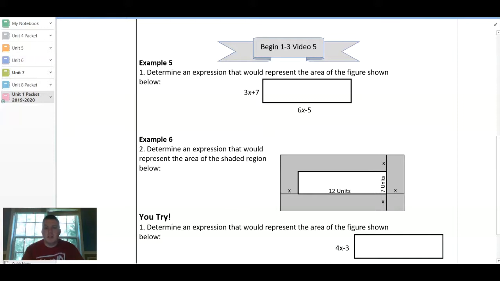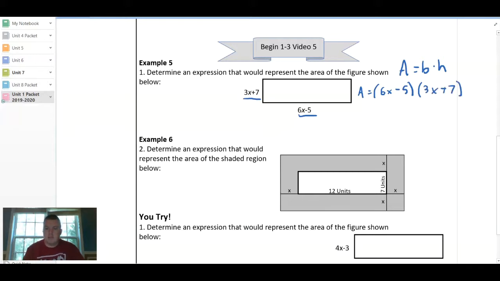This is a little bit different than the geometry problems we did in the last lesson where we were looking at perimeter. Instead of finding the distance around the shape, we're going to find the area, which we find by doing area equals base times height. So I'm going to fill into that formula. I'm looking for the area. My base is going to be the 6x minus 5, and I'm going to put that in parentheses so I know that those are grouped together. And then I need to multiply it times the height, which is the 3x plus 7.